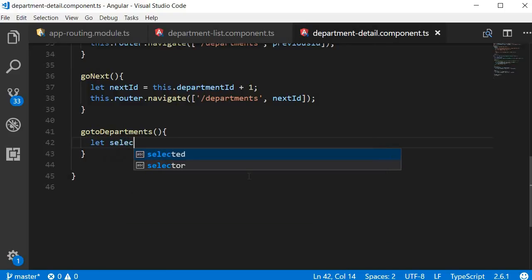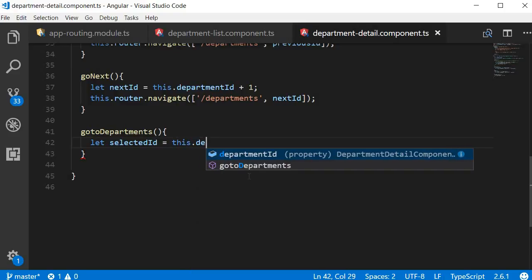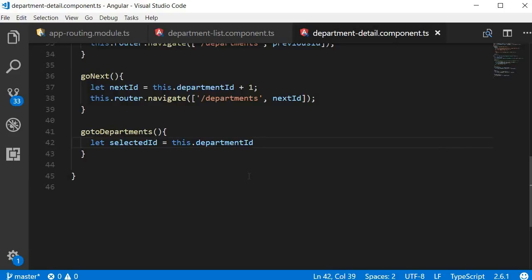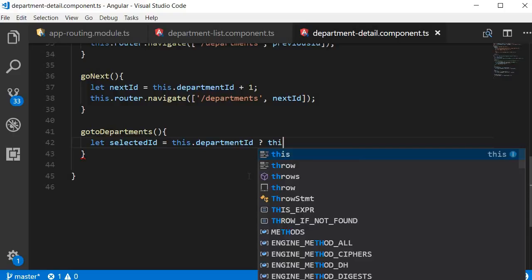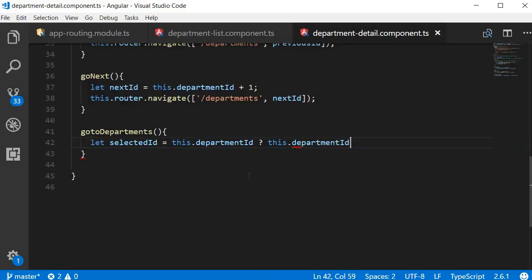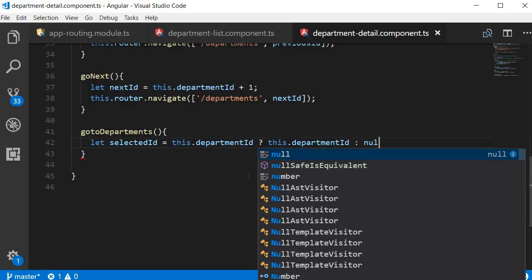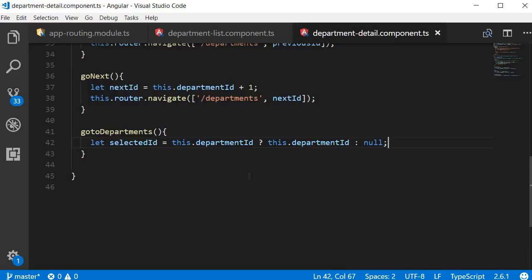So let selectedId, and assign the ID of the department that is currently in the view, and that is the department ID. So this.departmentId. And we can also make a null check: this.departmentId else null. So the selectedId is equal to the current department ID.